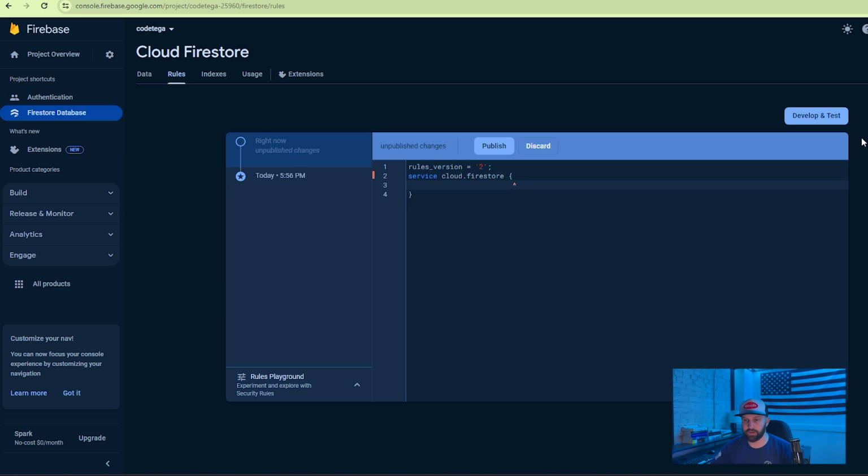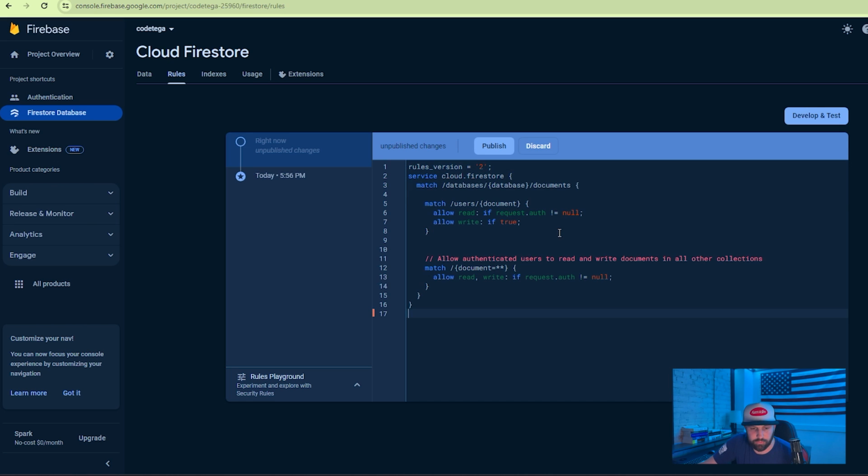What we want to do is match anything in the documents. So it'll look like this, actually. Let me just copy all this and change it. You can copy it off here, and I'll post it on my website so you can just copy and paste. But let me walk you through this real quick. Any document in the user's collection you can read if you are authorized.